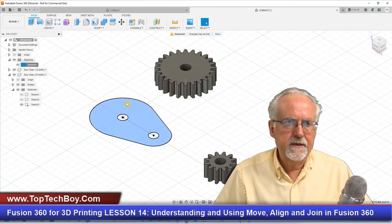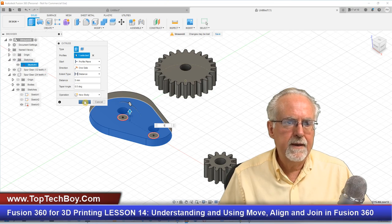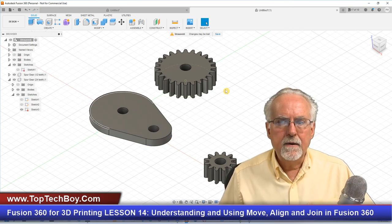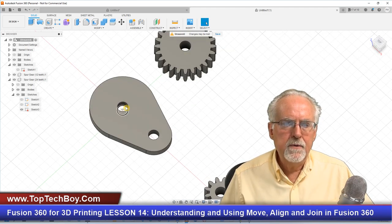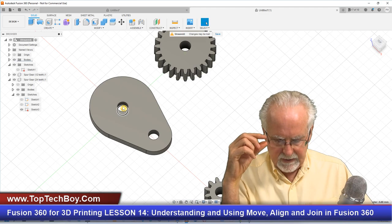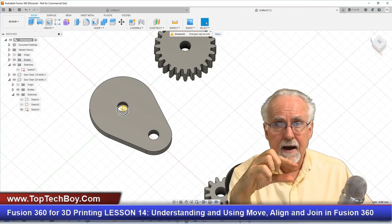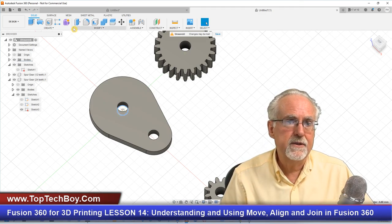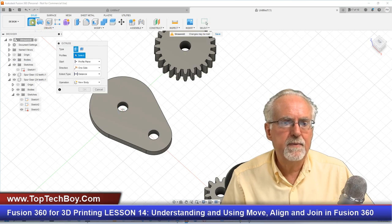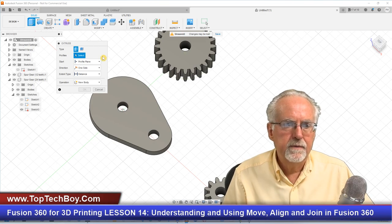I want to make the base 5. So I will extrude the base by 5. Okay, now I want to extrude my post, and my post would need to be, the gear is 10 thick plus the 5 of the base would be 15, plus I want the post to stick out a little bit, so let's stick it out by 1, so that would be a total of 16 if I am doing the math right. I'm going to extrude that.